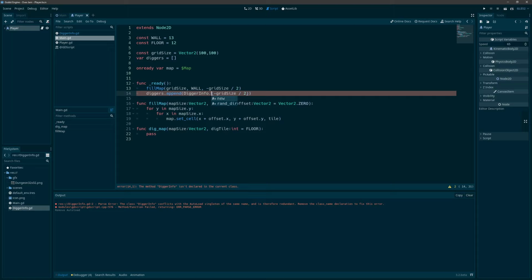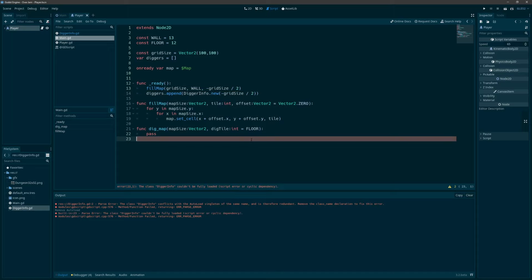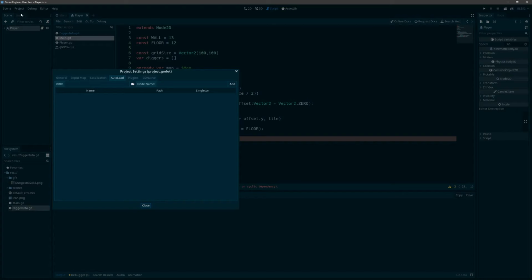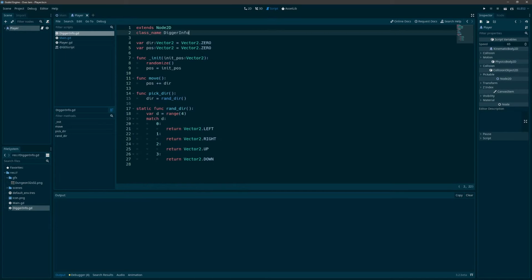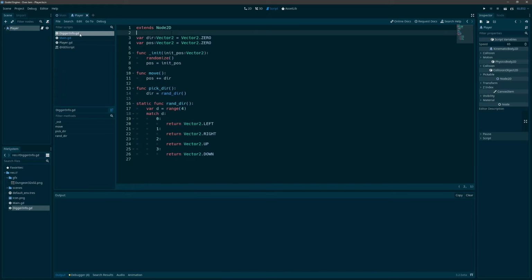Digger info dot new. That works, right? Digger info couldn't be fully loaded. Yeah, no, I removed it from the auto load. It's all okay. Or are you trying to tell me that I can't do that?